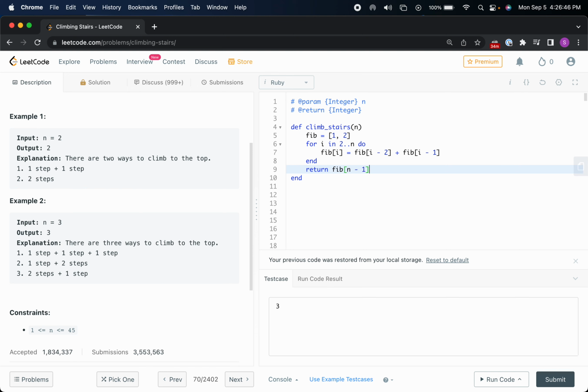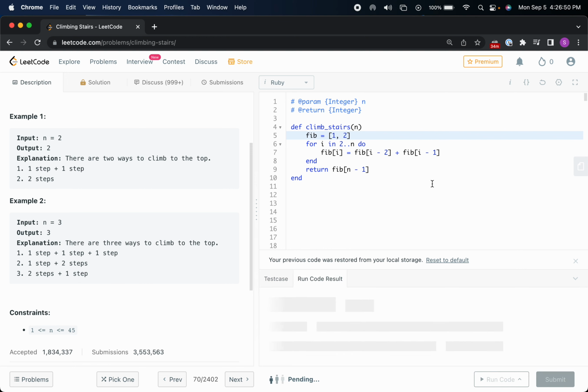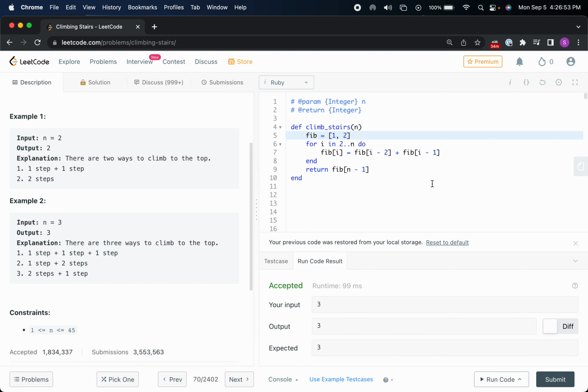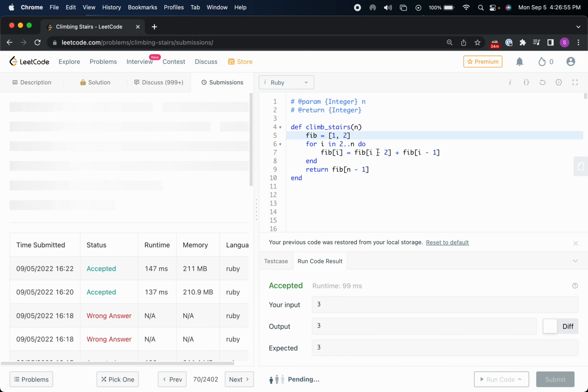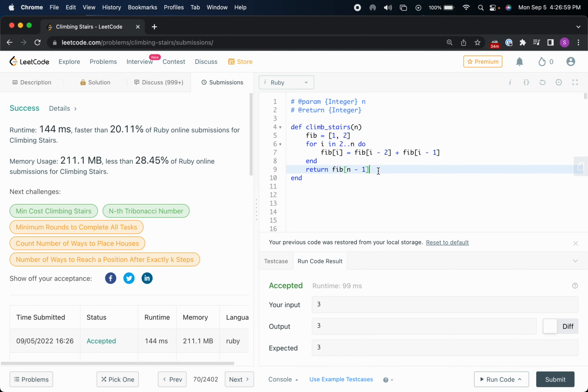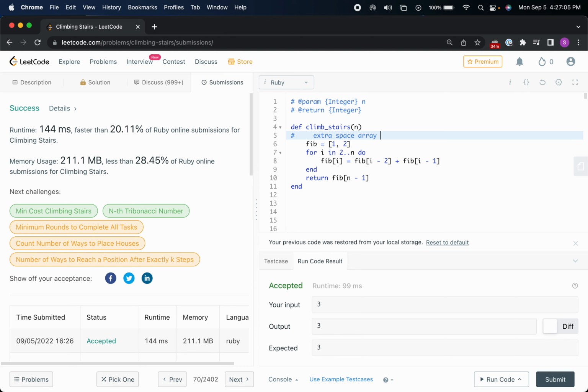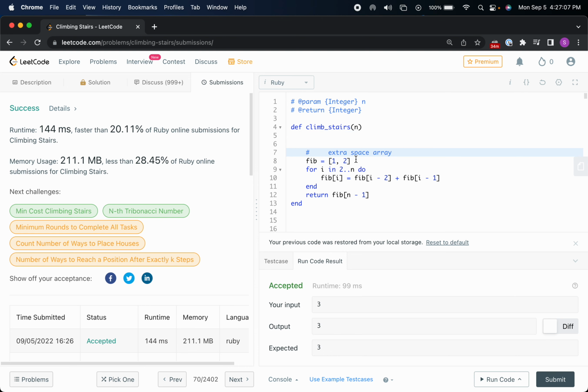Might be n minus 1 because this is 0 indexed. So I'm going to run this and submit it. So this one works for our extra space approach, because we're creating a brand new array and we're filling it up with a bunch of more values.